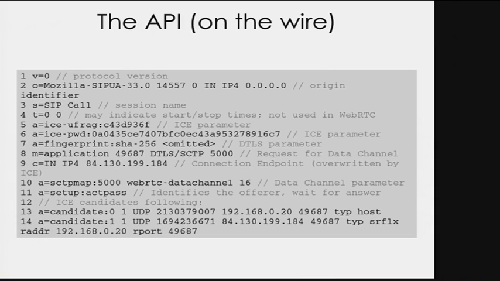In the past, browsers were not very compatible with each other. So programmers had to tweak the generated SDP a little bit and do some magic with it, so that, for example, Chrome understands the offer that Firefox generates. And you can see the second line contains Mozilla SIP UA, and you see it's just a SIP stack. I don't know if they changed it since, but when I created this offer, it still had the user agent Mozilla SIP UA.